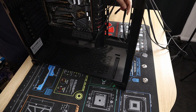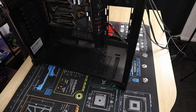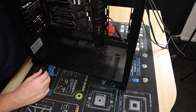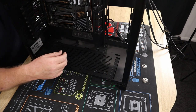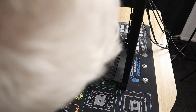In fact, you know what, I might actually put the rad and the fans in first, because otherwise I'm going to be stuck with all this wiring. But I can stick these in. Excuse my head, guys.